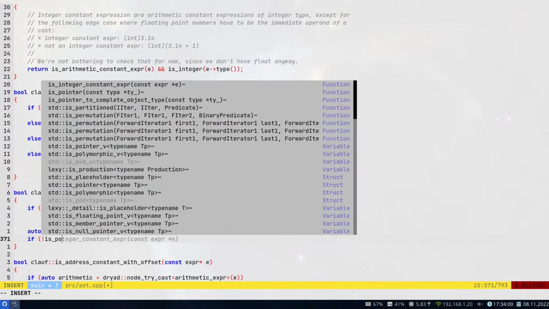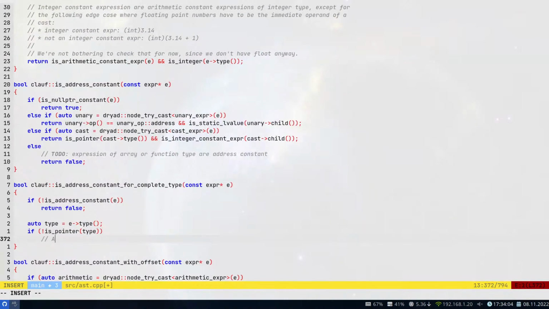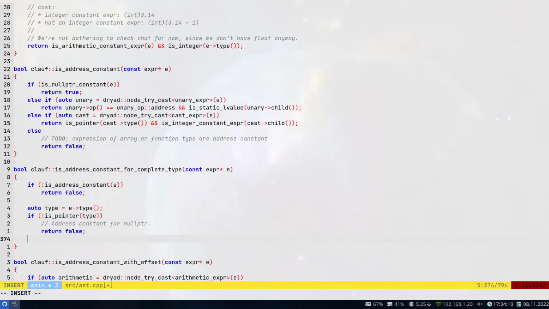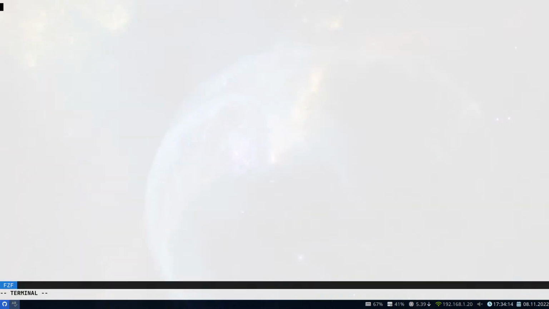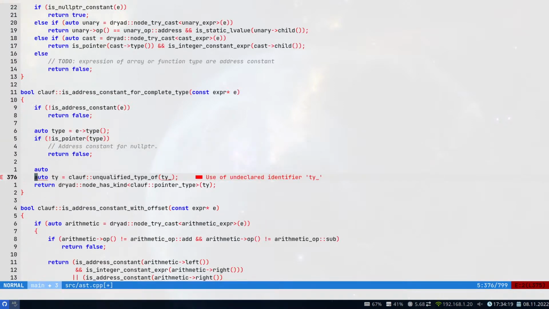If this isn't a pointer, address constant or null pointer, we also return false. Otherwise, we get the pointee type, which means we need to split a bunch of qualifiers.